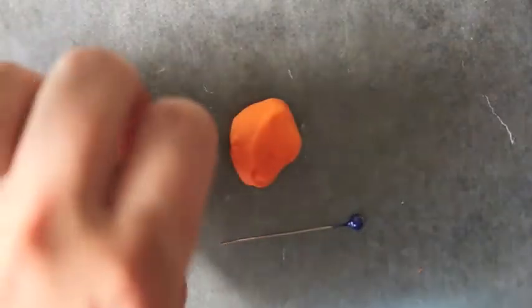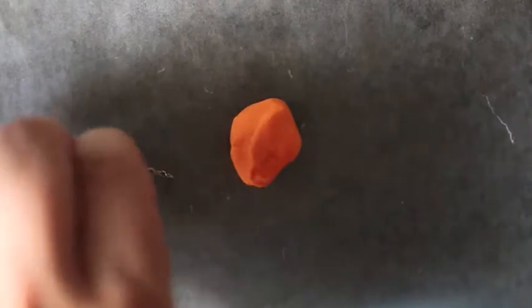So let's start off with making our pumpkins. Clean off your slate. I always like to use wax paper because it keeps my surface clean, and also it keeps the clay clean. I'm just using a little bit of orange — I'm actually going to add a little bit more to this. Here's my big piece because it's a little bit too small of a pumpkin for me. So here is the pumpkin. I'm just going to roll it into a ball. I'd like to use the palms of my hands for it.